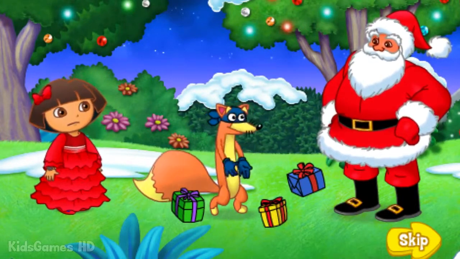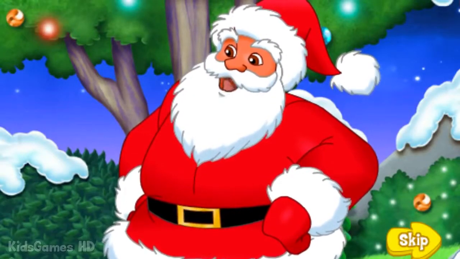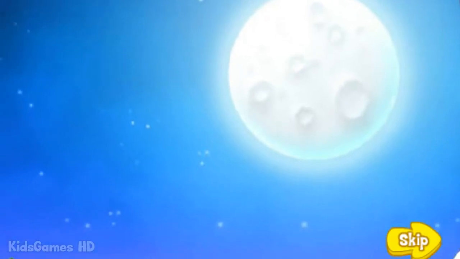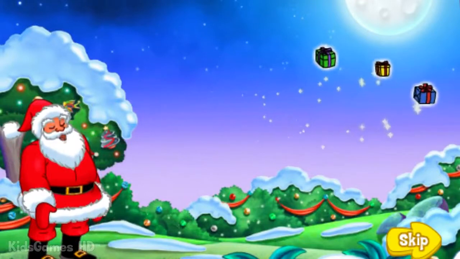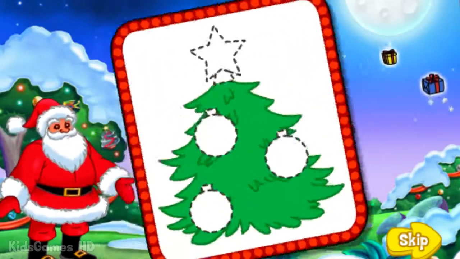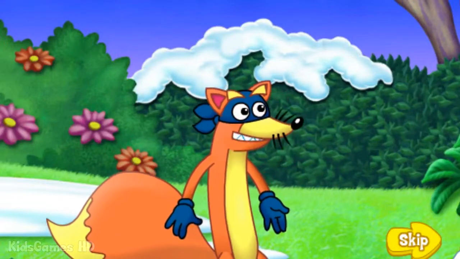Oh, man! Santa, is there anything we can do to get Swiper off the naughty list? I'll give Swiper one chance to make things right by delivering Christmas presents tonight. With my Christmas magic, I'll put the presents high in the sky. Use this sled to collect them as you fly by. Deliver them till four ornaments on your card appear. Then come back and see me. I'll be waiting right here. Thanks, Santa. I won't let you down.